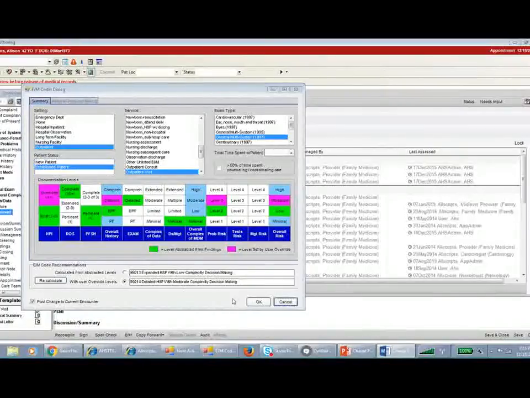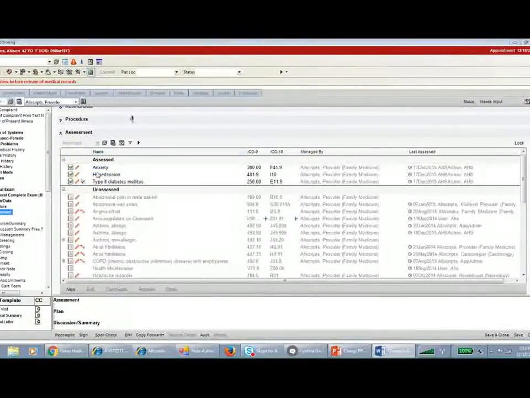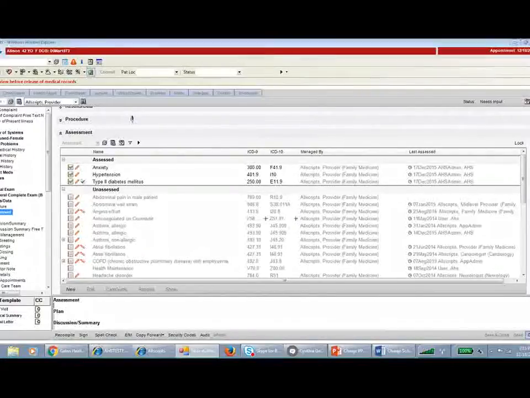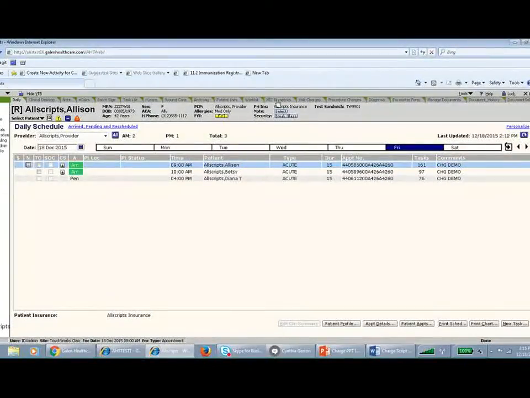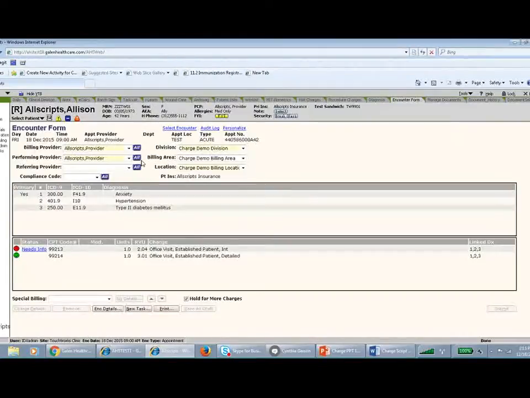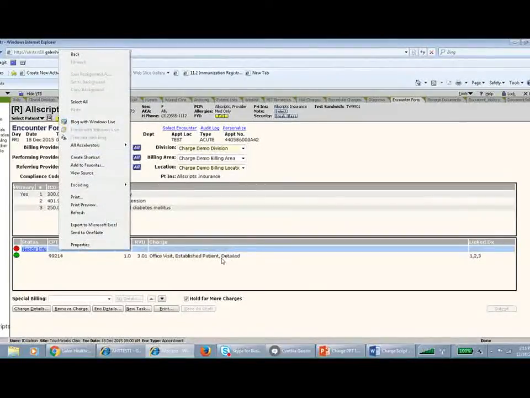Okay, so if we click OK here, we should have these 3 problems, and we should have an office visit code. So let's hop over to her encounter form for this visit. Let's close this out. And you can see here we've got our encounter form. In just 1 second, it should populate for us. And as you can see, we've actually ended up with 2 office visit codes, because 99213 was actually put on there from yesterday. So we can come in, we can edit any of these things.